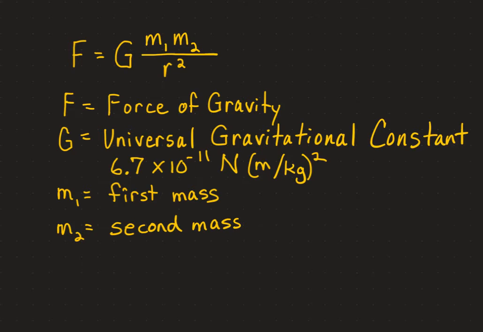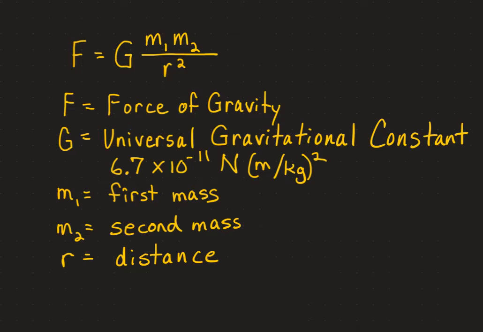And then we have something else that's interesting here. R is a distance. It's the distance between the center of each object. So you are being pulled by the gravitational force between you and the Earth. You're being pulled toward the center of the Earth. The ground is just keeping you from falling to that center. But this formula says you're dividing by the distance squared. That very quickly gets to be a huge number. And that means the gravitational force decreases pretty rapidly as you move away from a large mass.